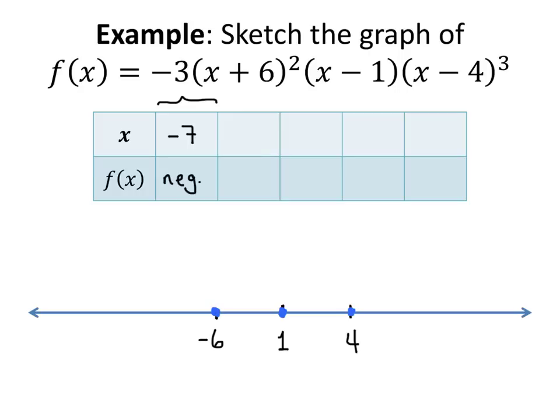And what that means is that for all values of x that are less than negative 6, my value of my polynomial is negative. It can't ever be positive anywhere where x is less than negative 6. Because it's negative at this x value, it has to be negative at all of those x values. Because the only place that it could change from positive to negative are at negative 6, 1, and 4.